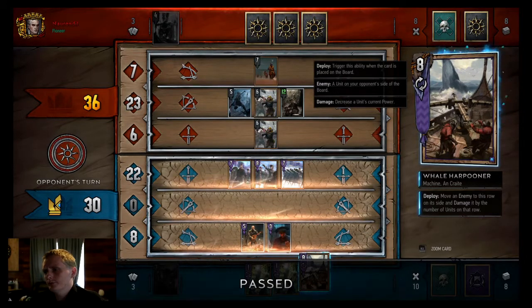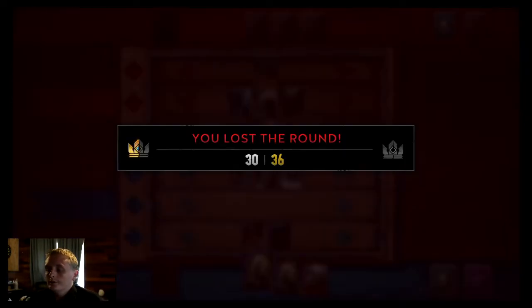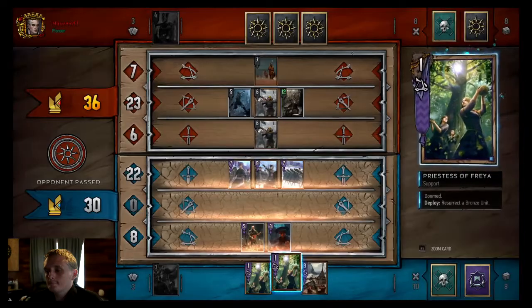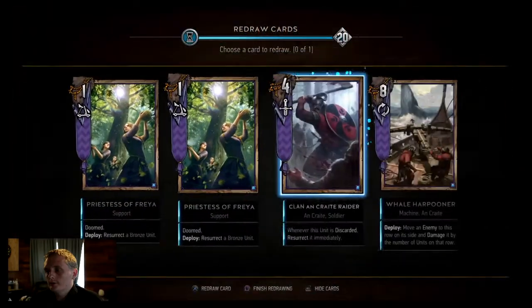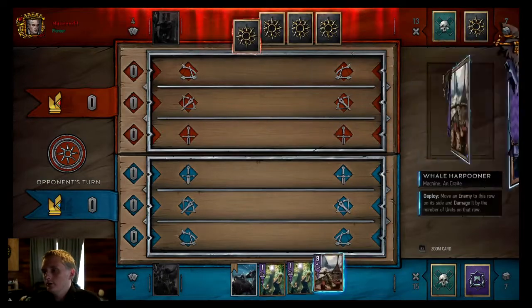And he's running Magni troops. Weird. Well, we'll see if he has Vivocado Medics or not. And we got a Clan and Crate Raider. We're going to throw him back. Of course, we could always resurrect one of those guys. Marigolds, that's not too bad.